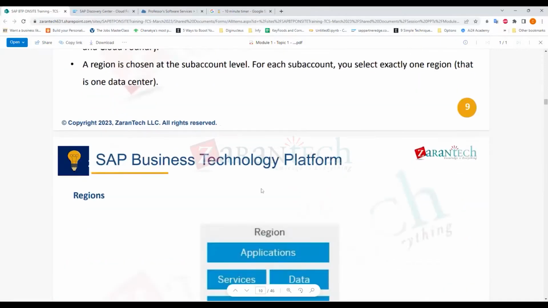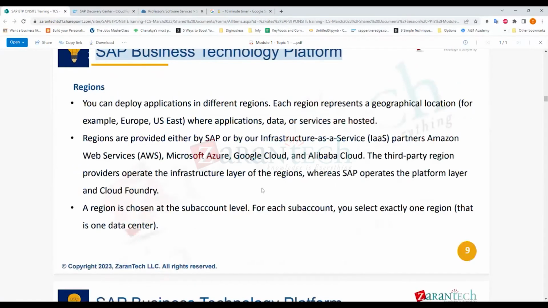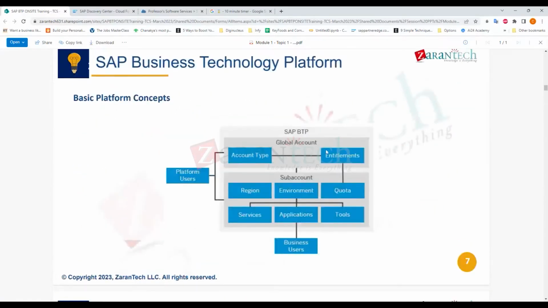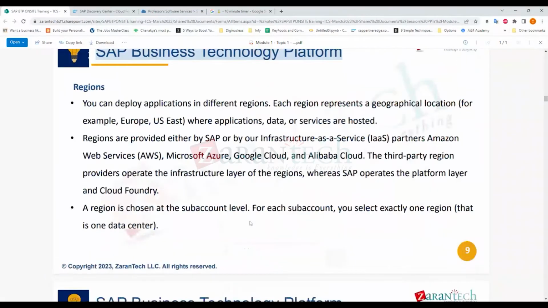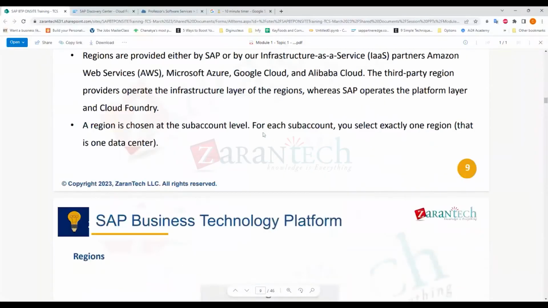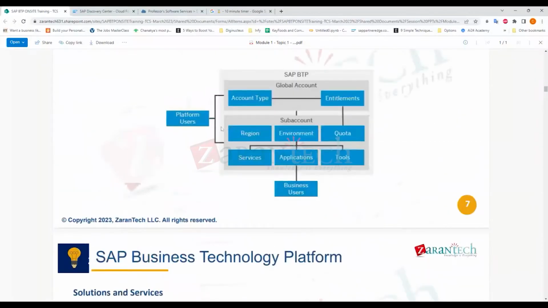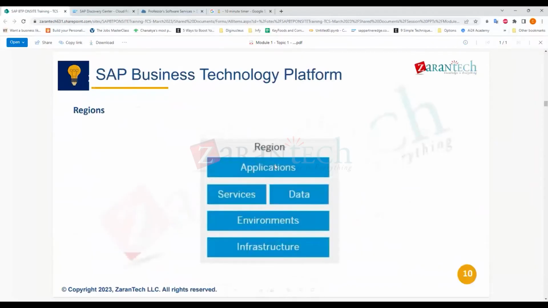Fine. Coming back to the region, guys, I hope we are following here. Global account, sub accounts, we have regions and environments, quotas, and here we are talking about the region part of it. In our region, which is under our sub account, we have applications and services.